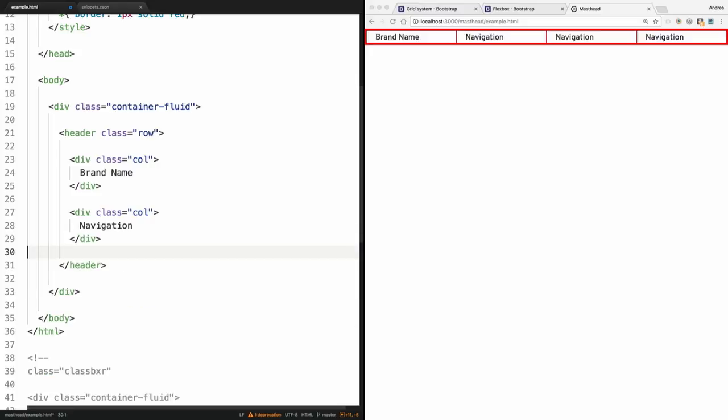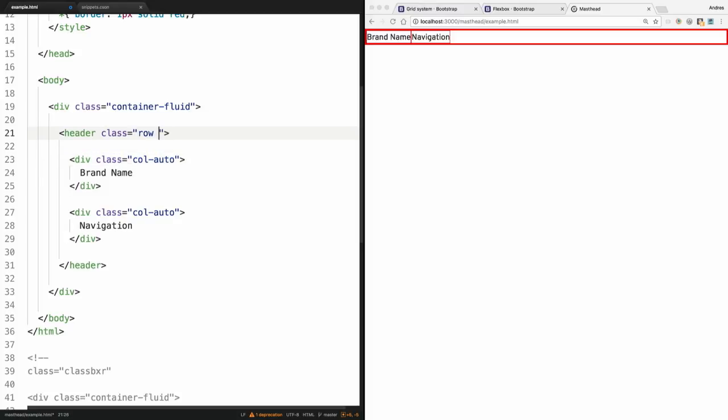Now, I can use the 12-column grid system as before. So if I add a 9 here, for example, and a 3 here, it will be separated into 9 columns and then 3 columns, like I did before with Bootstrap 3. But this is much more flexible than before. I can also use breakpoints for small devices or large devices, as I did before. But the really good thing about this one is the flexibility you have. Now, I can also use the class called auto, and that will stretch the column to the content of its container. It will not stretch it all the way through the middle.